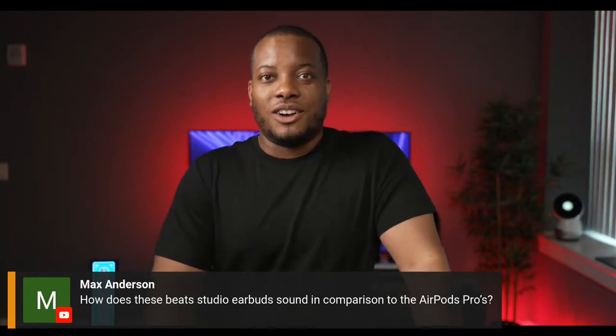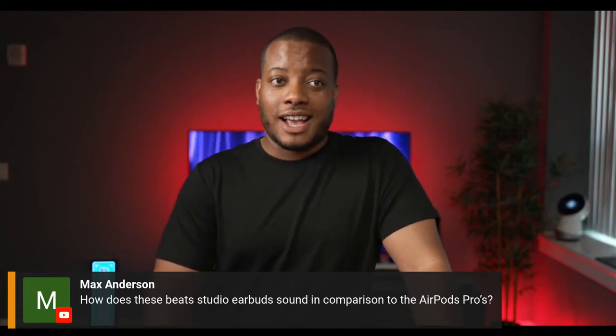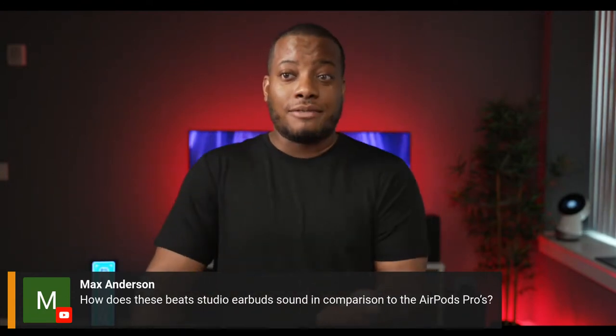And, you know, listening to Dolby Atmos songs, it sounded really good. I think they did a good job with the sound quality for the price. So in this price range, it's one of the best that I've used. And just often listening, I wouldn't mind using these for the sound quality. So really good job. Again, the most balanced pair of Beats headsets, headphones, earbuds, or whatever that I've used.